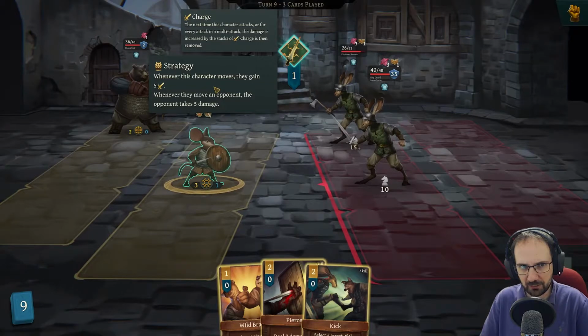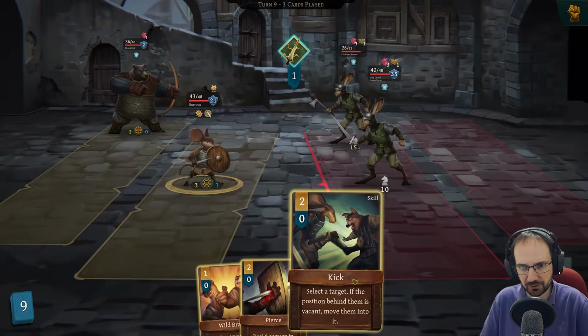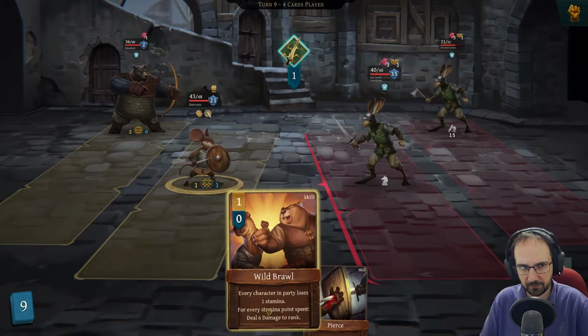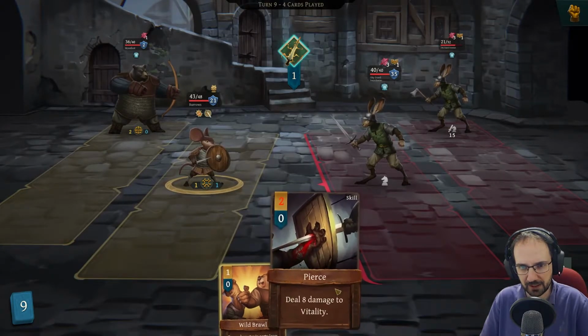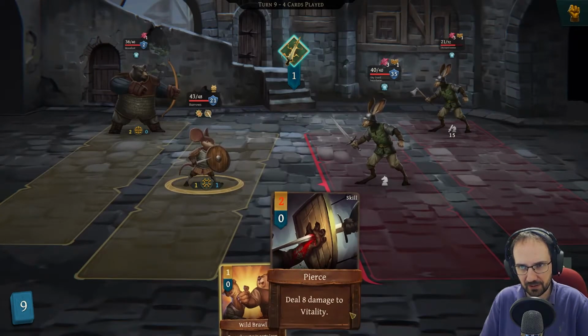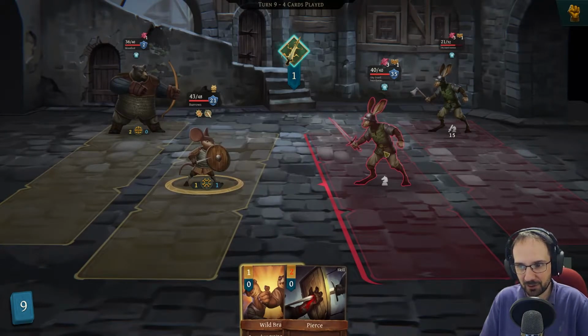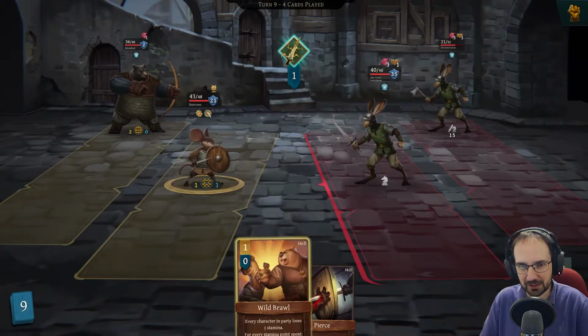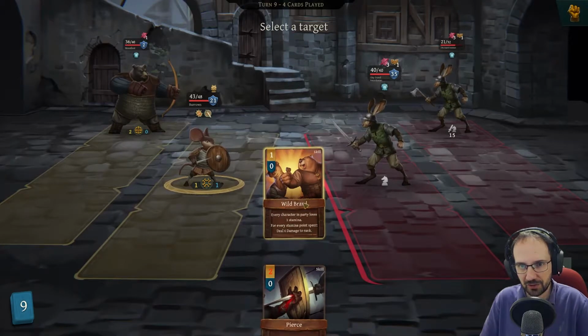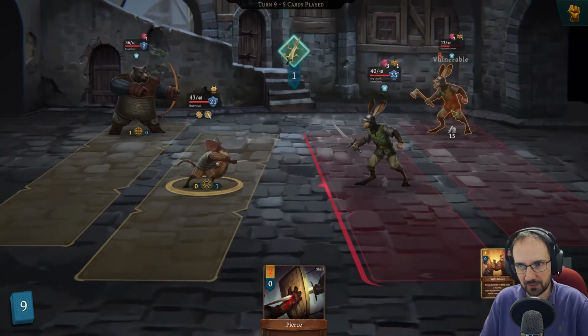And he's got a strategy. Whenever they move an opponent, the opponent takes 5 damage. So, pick him. We can either do this. Oh shoot, should have done that before I kicked him. Well, this is 12 damage. This is 8 vitality damage. Should avoid his shield, but we're probably going to have to go through that shield at some point anyway, so let's just do that. And let's do some damage on him.